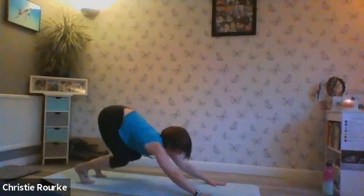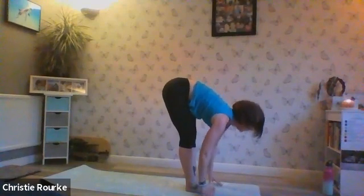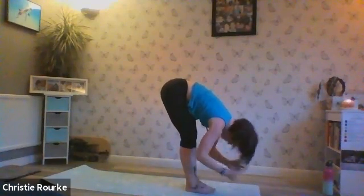Inhale, look between the hands, bend the knees, step or jump the feet to the hands, come to that halfway lift. Exhale as you fold. Sweep the arms wide.